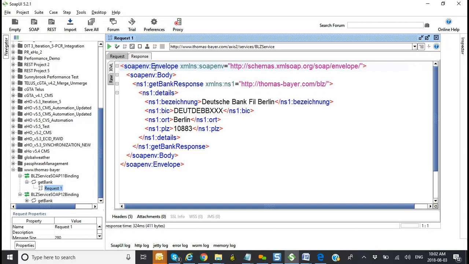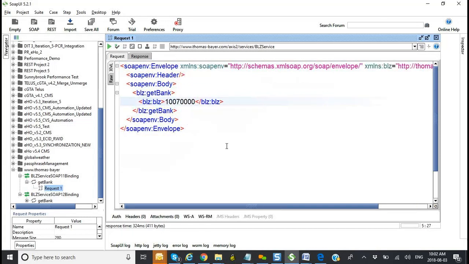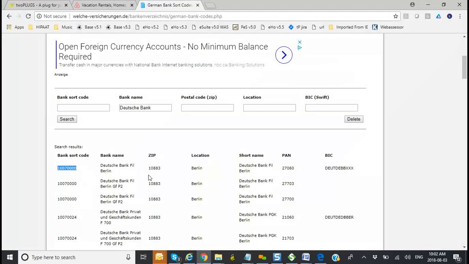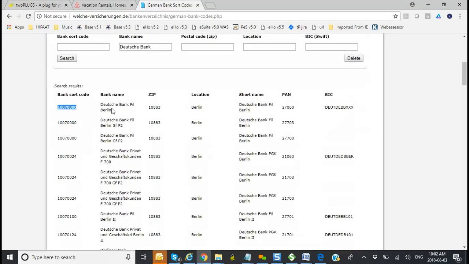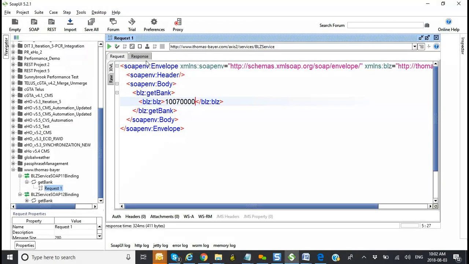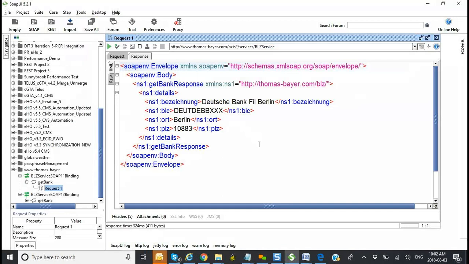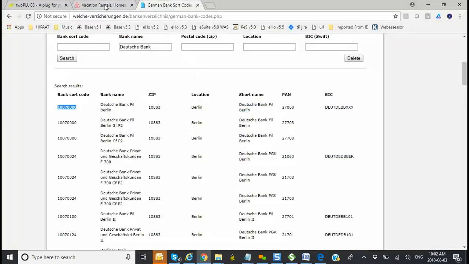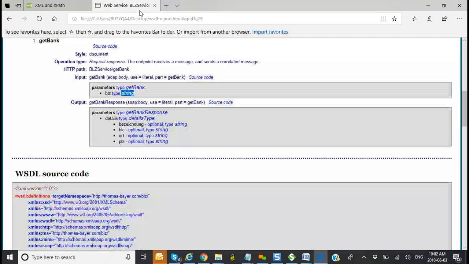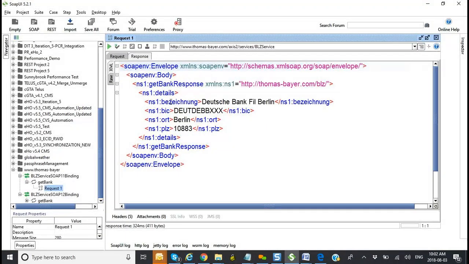Okay, that returns something back. All right, so you know what I did? I was just trying to guess for a valid value. So I picked one of these and I pressed run, and the response returns something like this. So let's check this out. Let's see if this is correct. The WSDL said I'll get back four things coming back. The first one is Bezeichnung. Going to your WSDL, yep, see, Bezeichnung, BIC, Ort. So good. I'm getting back my expected results.